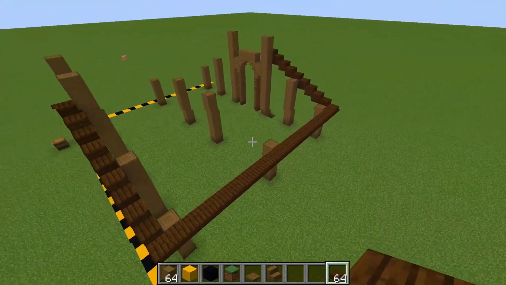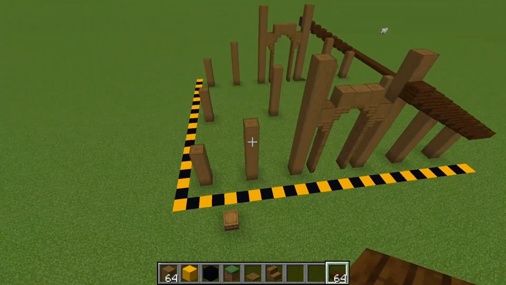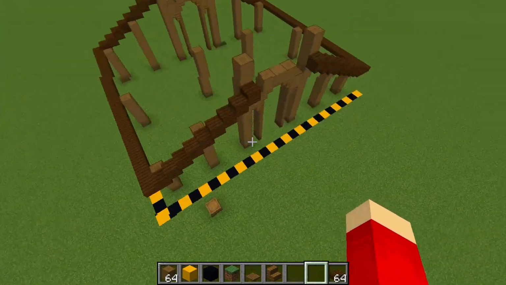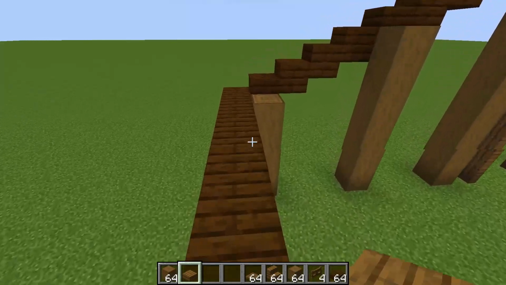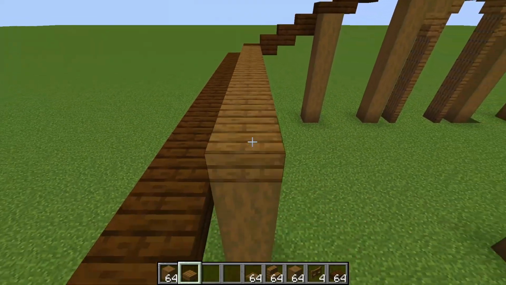Like so. And you're just going to repeat this step onto the other side. That is it done on both sides. Next, after this, we're going to get the roofs on. To do the roof, we're going to want to grab our spruce slabs and go all the way along like so.